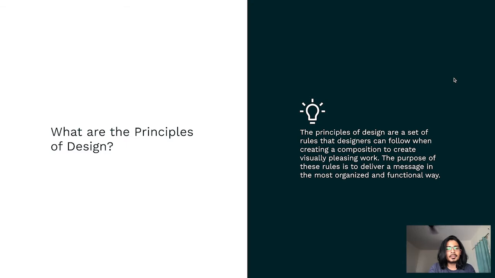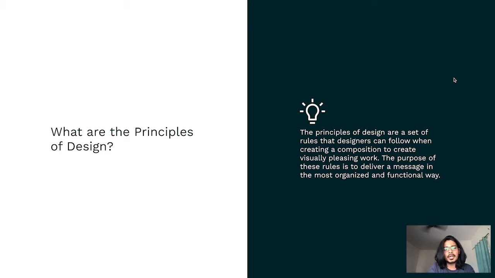Now, what are the principles of design? So basically, principles of design are a set of rules that designers follow in their day-to-day life to come up with a visual composition that is pleasing to look at, as well as principles of design also capture the usability aspect. So if there is a UI being made, it has to be made sure that it looks aesthetically pleasing, as well as it efficiently conveys the message that it is made for. So the principles of design make sure these things are done efficiently.